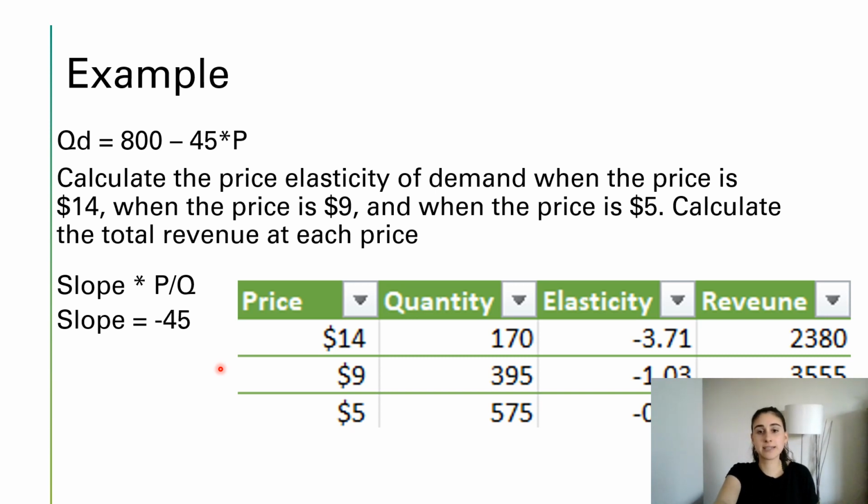Finally, elasticity is negative 0.39, absolute value of 0.39. 0.39 is less than 1. So according to this rule, if the price falls, revenue will not increase. So at this position, it is not wise to reduce prices since the seller will not become better off.